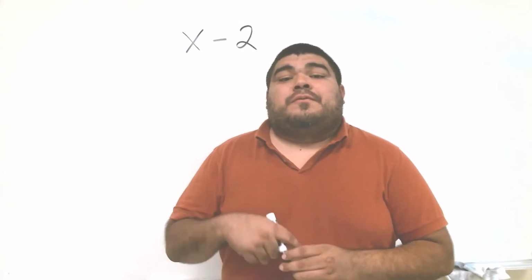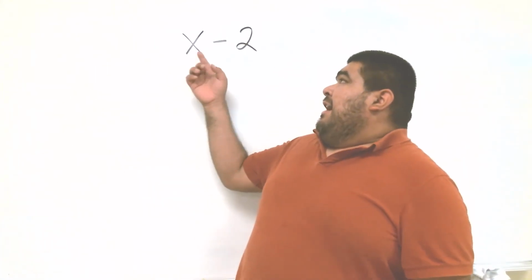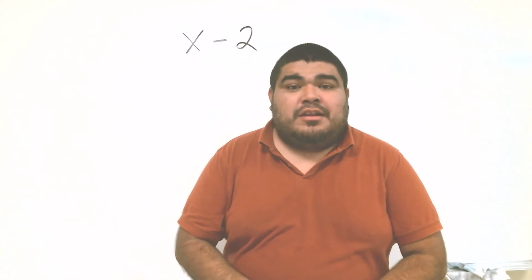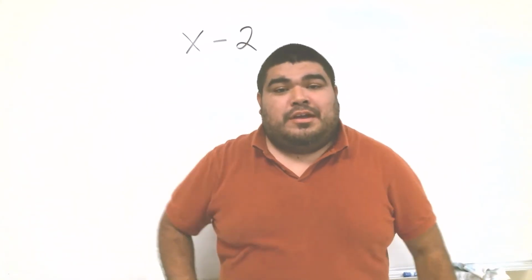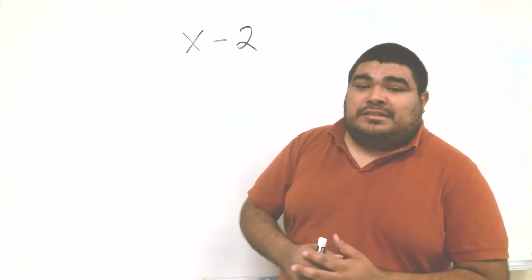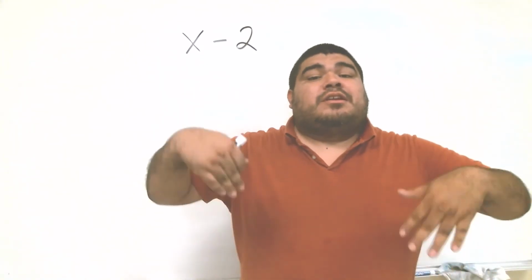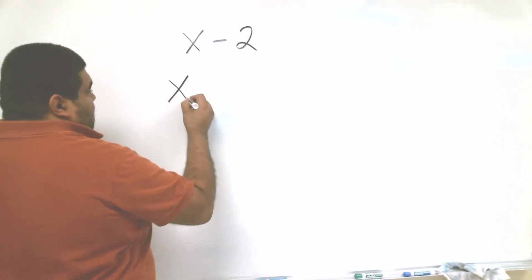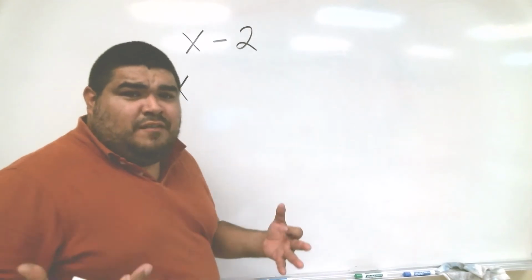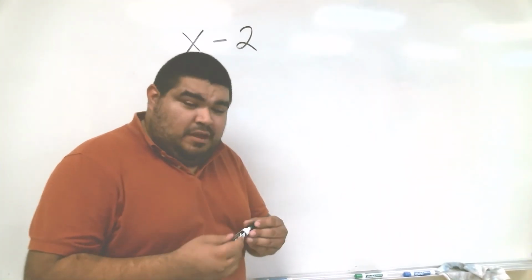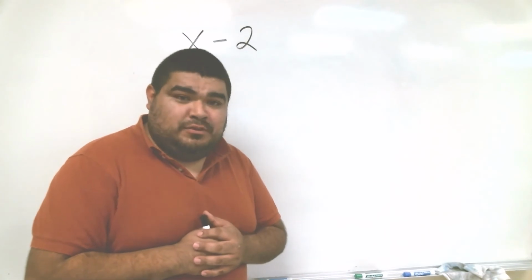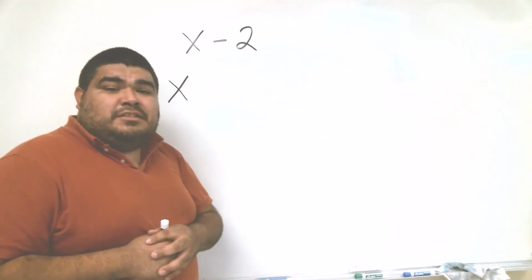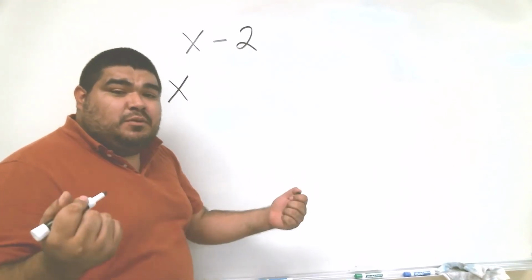Here's the first example. We have x minus 2. This is an equation. Now we're going to turn it into word form. Notice that we have x. X can just be written down as x, or it can also be written down as a variable. Remember, we have a minus, a subtraction. Out of those words you have on the notes, we can use one of them to identify this operation.